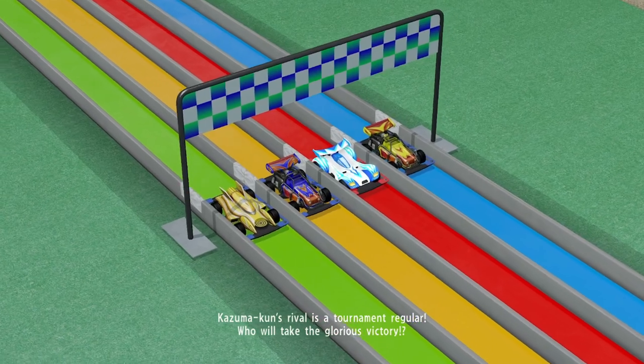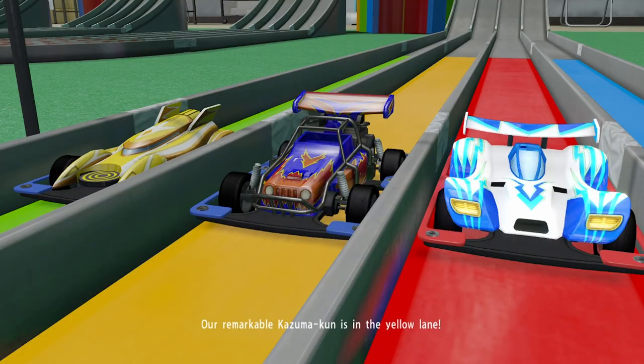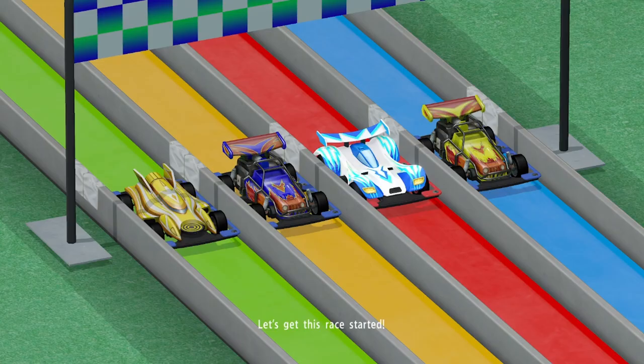Kazuma-kun's rival is a champion of the tournament. Will he be the gold medal? The attention of Kazuma-kun is in the yellow lane. Everyone is standing by. Don't let him down. Let's start the race. Go! Go! Go! Go!